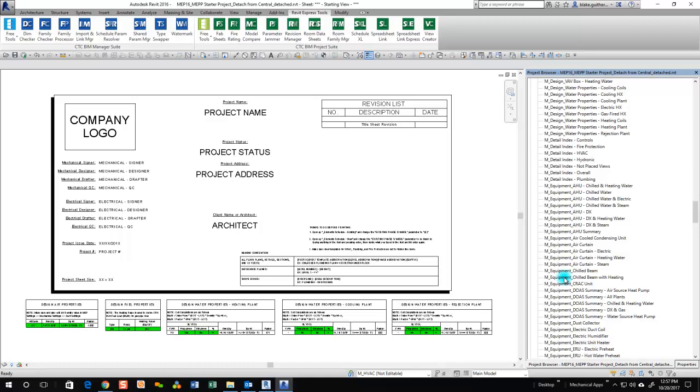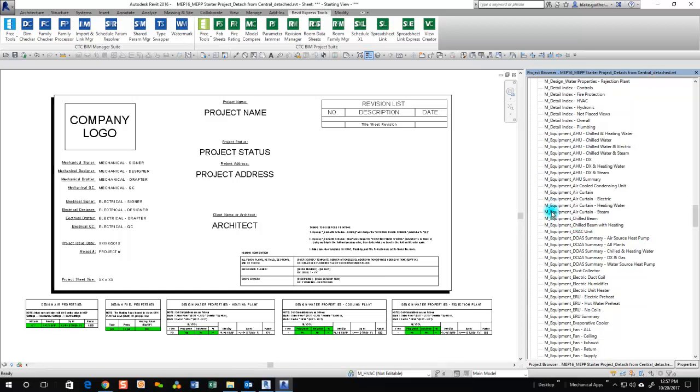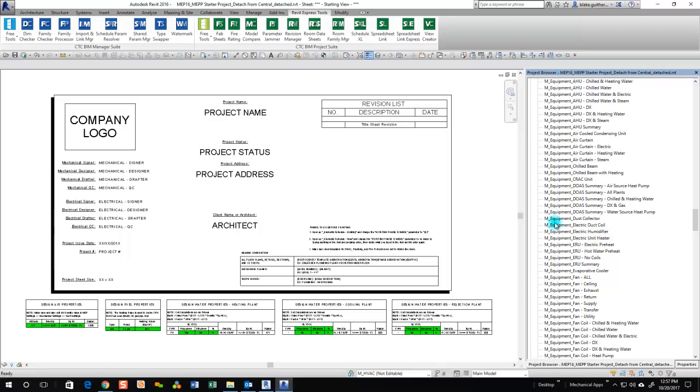So there's a lot of schedules here, and it's a lot to look at. However, I think this will all be resolved in Revit 2018 because now they've implemented the ability to do browser organization on schedules. So you'll be able to collapse all of the mechanical equipment schedules. So this list, as daunting as it is, it'll be much easier to manage in 2018.